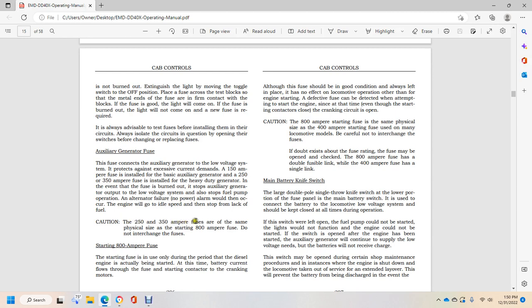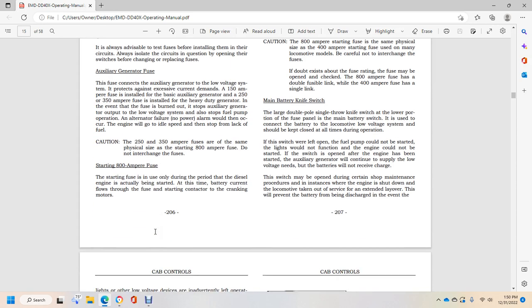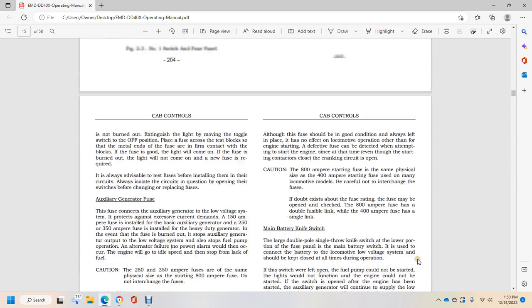Caution: 250 and 350 ampere fuses have the same physical size as an 800 amp starting fuse, due to the interchangeable fuses. The 800 amp starting fuse is used only during the period when the diesel engine is actually started, when the battery current flows through the fuse, starting with the contactor, to the cranking motors.